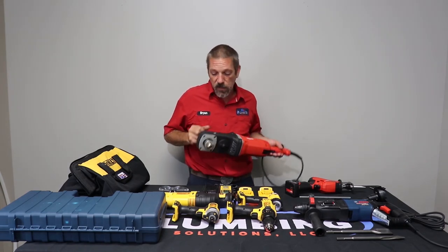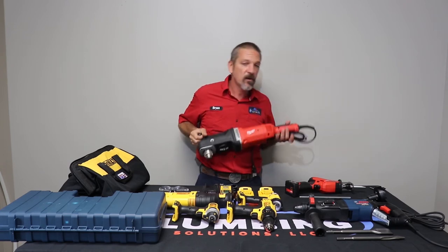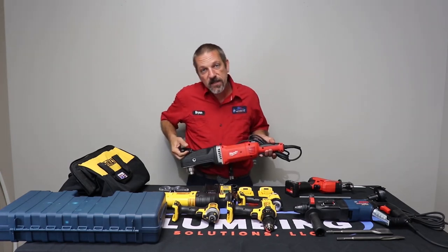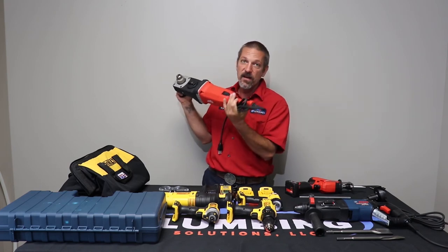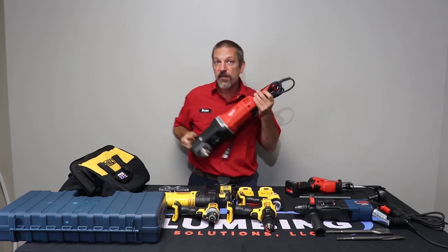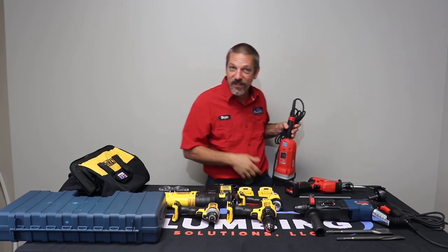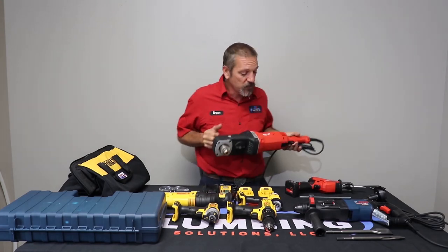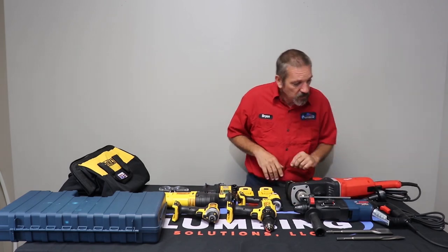It's going to kick and swing around and everything, and I will never forget the day I was on a rough end with one of my heating and air buddies, and he was up on a ladder, and he had this thing up here like this, and it caught a nail. That handle came around and hit him right in the face. He looked over at me, and you could see his three teeth poking out of his lip. So you got to be careful with this guy. We love our hog drills.